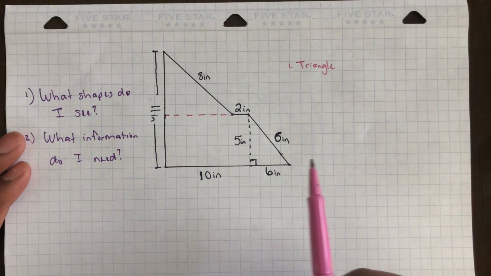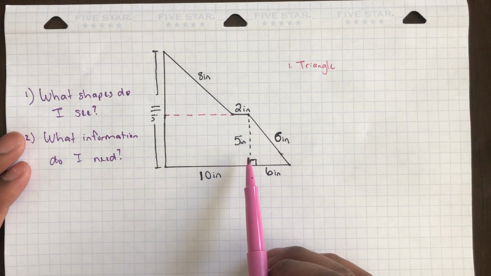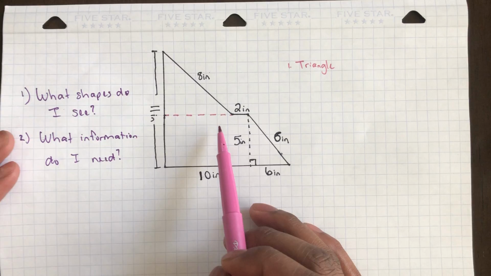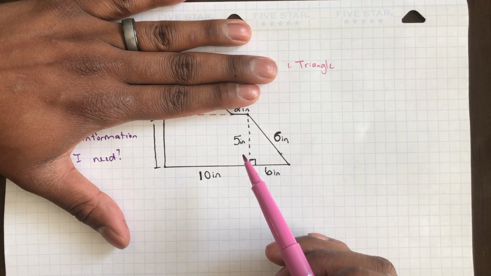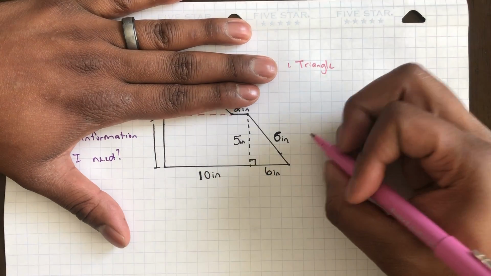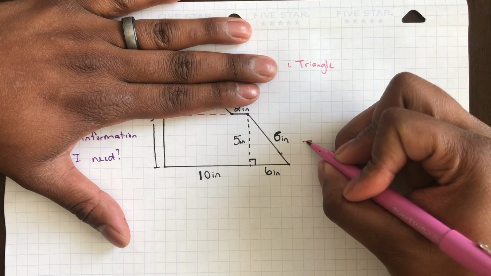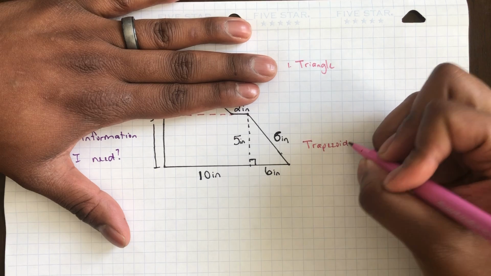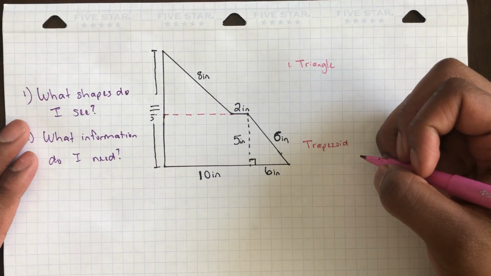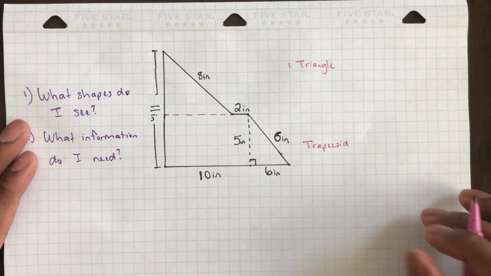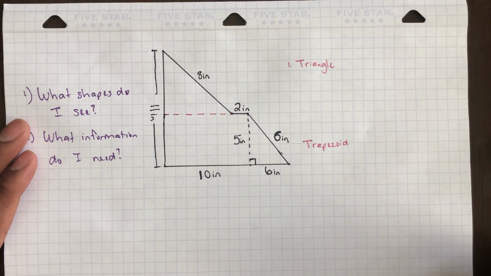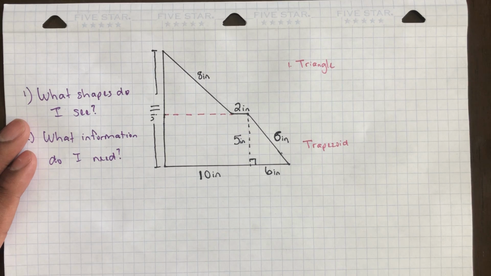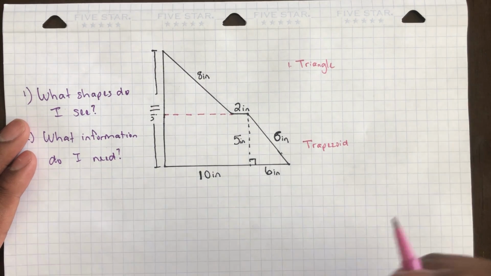you might also see that there is another triangle here, as well as a rectangle. Now, together, if you look at it without that triangle on top, it actually makes a shape. Okay, now that I identified both of these shapes that my compound shape is made out of, I can go ahead.